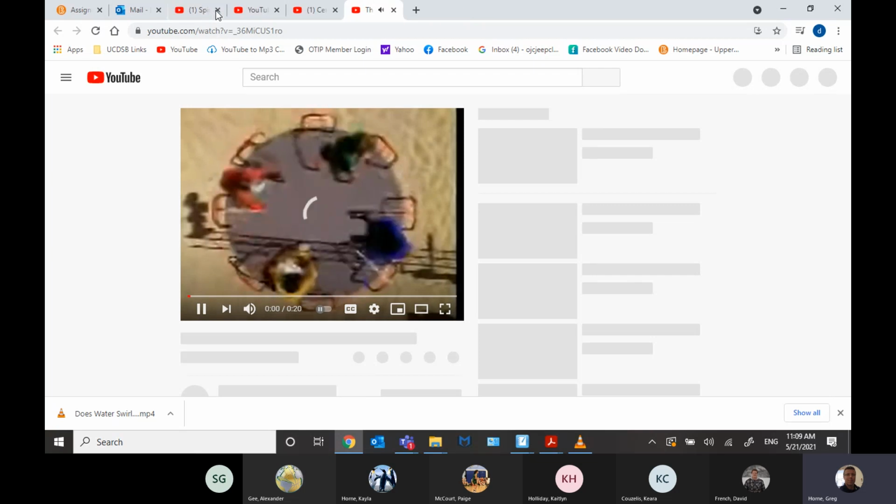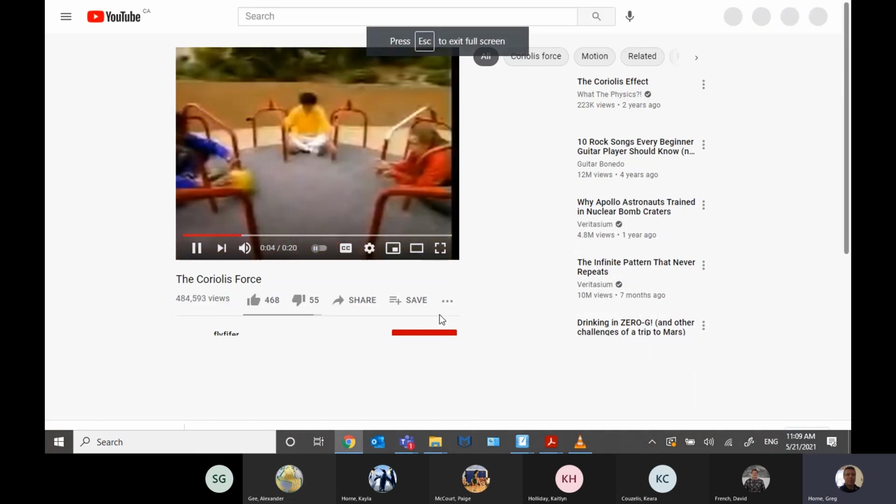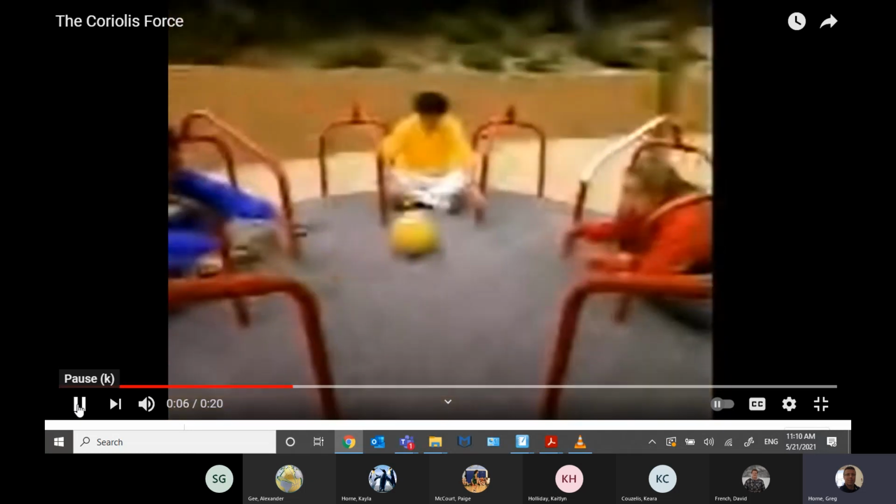To an observer above the merry-go-round, the path of the ball appears straight. So I'll start While this again in a someone bit. sitting on it, the ball appears to curve to the left. So this is again, we're just basically trying to look at unexpected results. So this is a merry-go-round, four people sitting here trying to roll a ball around. Watch the motion of the ball. To an observer above the merry-go-round, the path of the ball appears straight, while to someone sitting on it.